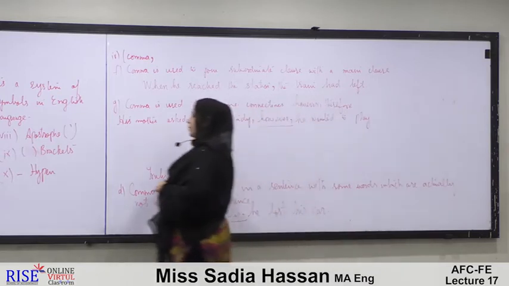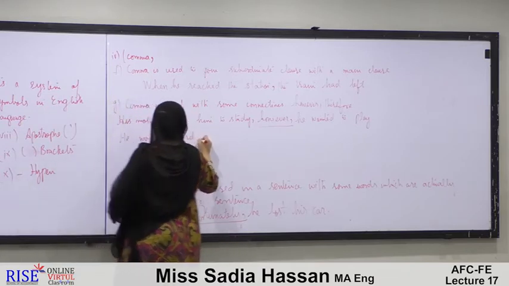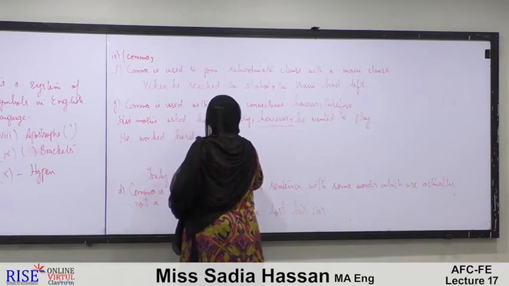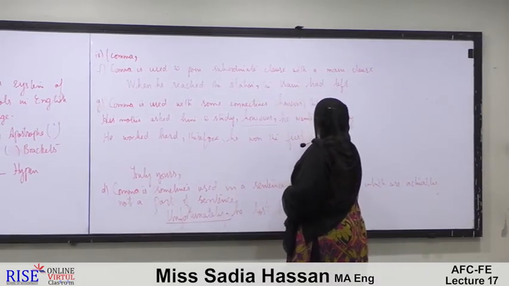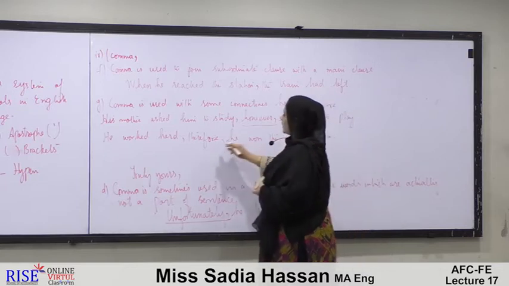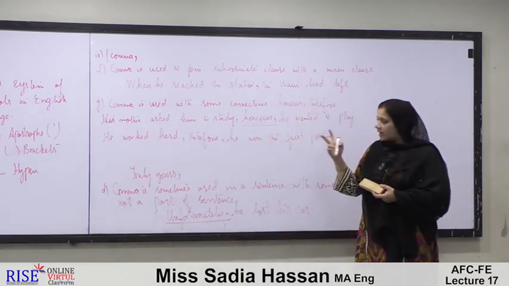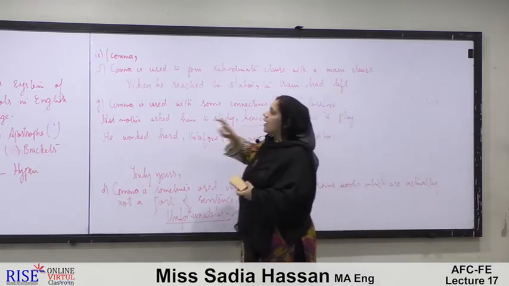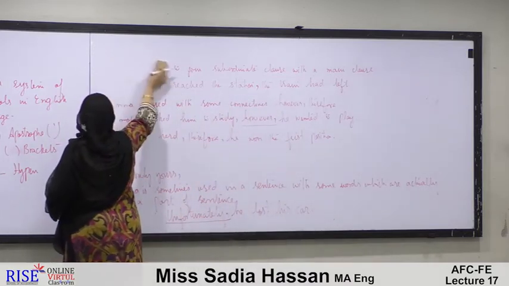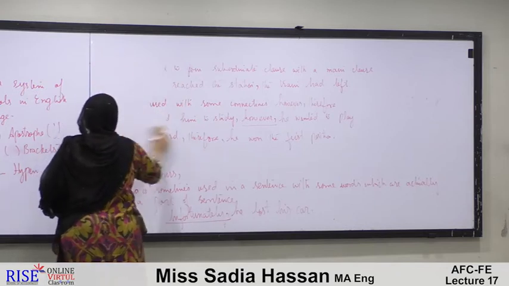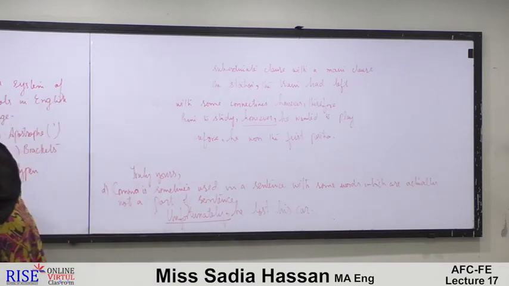For example, we can also have an example of therefore. He worked hard, comma, therefore he won the first position. Here, this connective has been combined with comma; therefore has been used as a connective between two thoughts. So, comma has a vast variety of uses in English grammar. Okay, now we move on to another part. These three marks of punctuation are named as pause in English grammar.